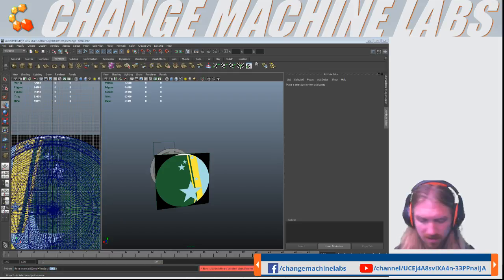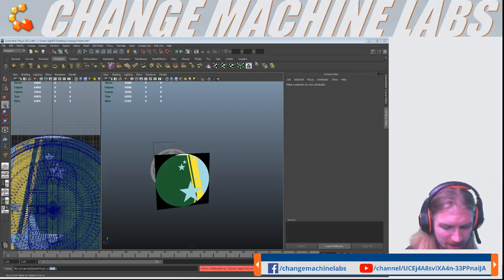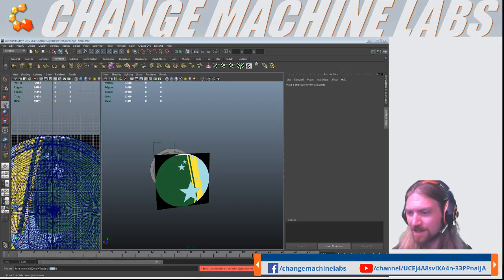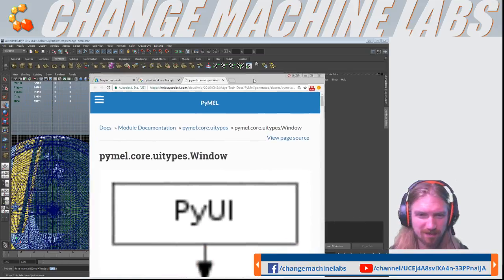Let's look at the command here. And this is where I will also point out the PyMel command reference. Way better in some of these regards, because it will also show you things like UI types.